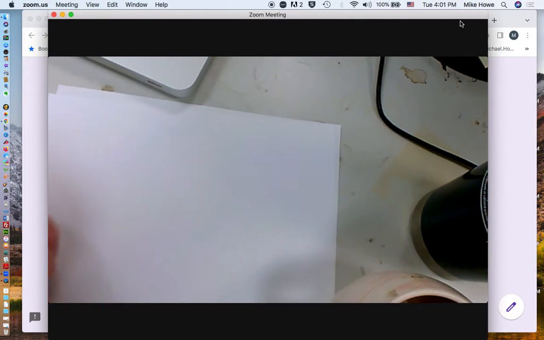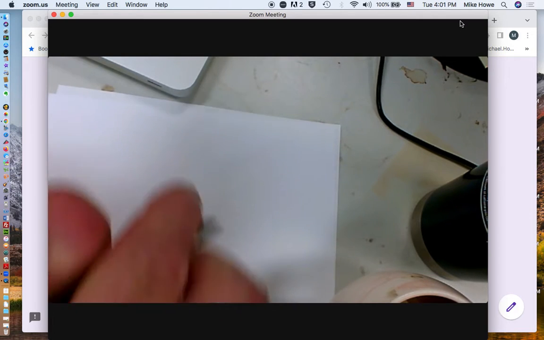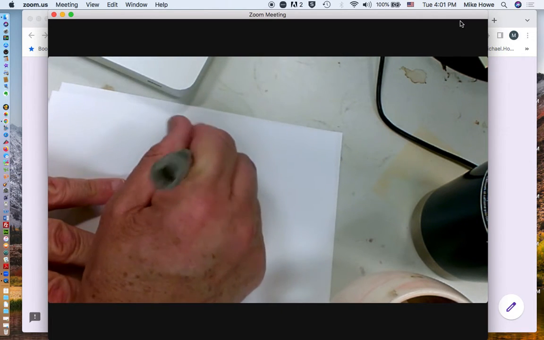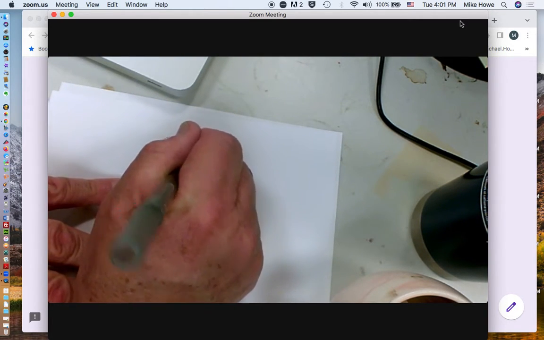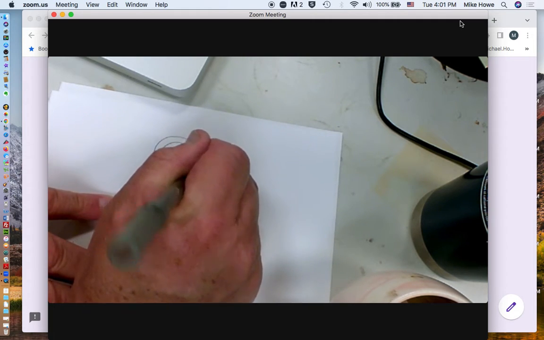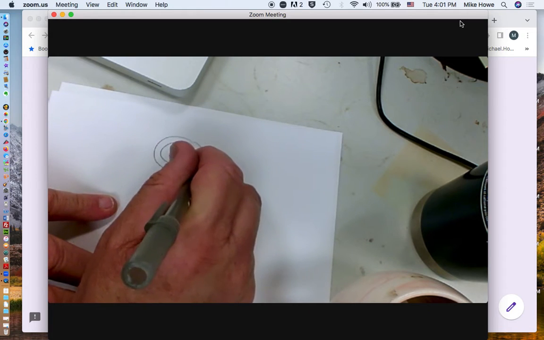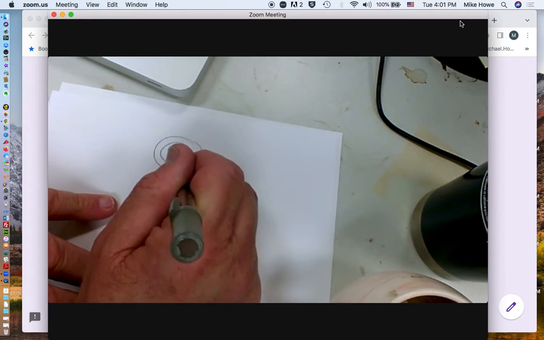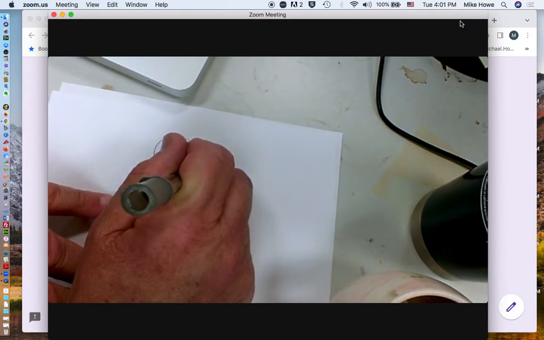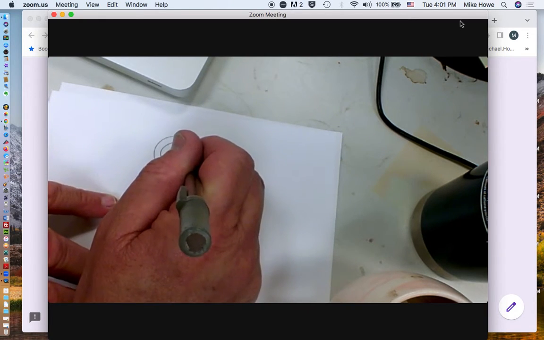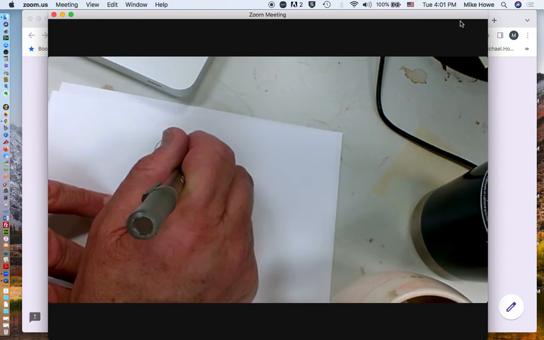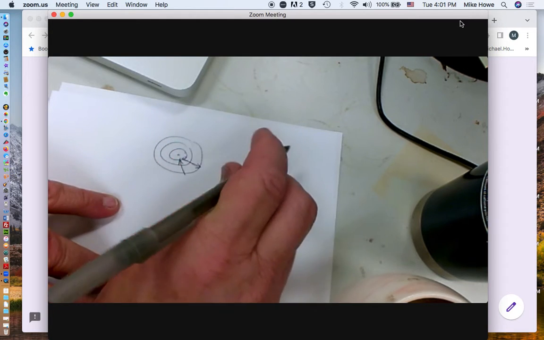So if you have the atom like this, and your electrons are sitting here, it's a little oversimplified, but if you've got an electron there, when it absorbs energy, it goes out, and then it comes back. So absorbing is out, emission is back. So the flame test lab showed the light that came when the electron went like that. And the absorption spectroscopy lab measured the light that it took to make the electron move away from the nucleus.